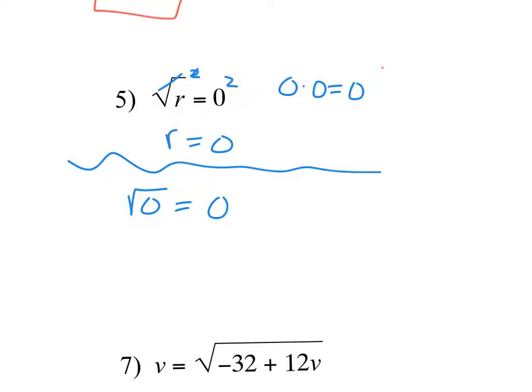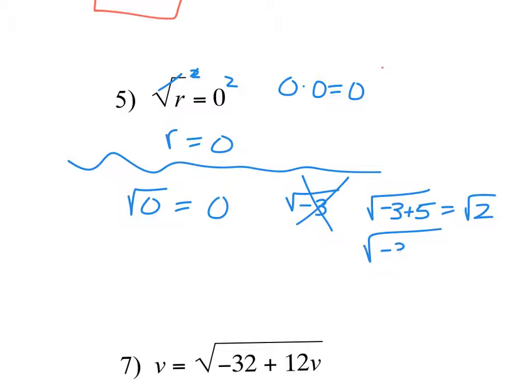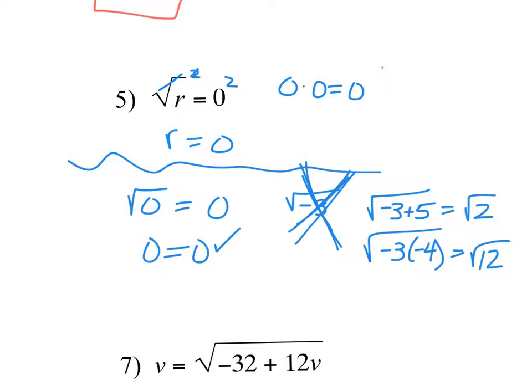Yes, the only thing you can't take the square root of would be a negative number. Like if we had the square root of -3, you can't do that. However, you could do the square root of -3 if you were doing something to the -3 that then made it positive. Like let's say you added 5, that's because it turns it into a positive. Or let's say you multiplied it by another negative. You could do that. But a negative on its own cannot do. So 0, not a negative. Square root of 0 is 0. That's true.